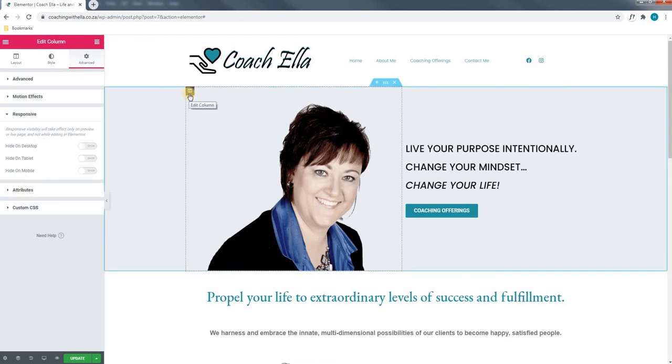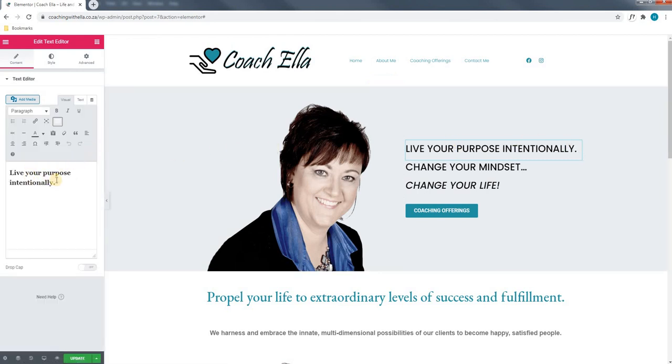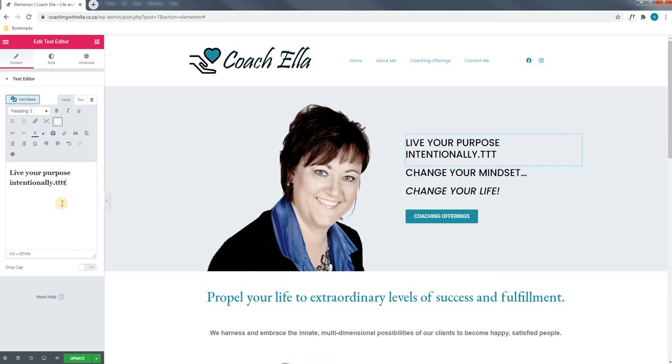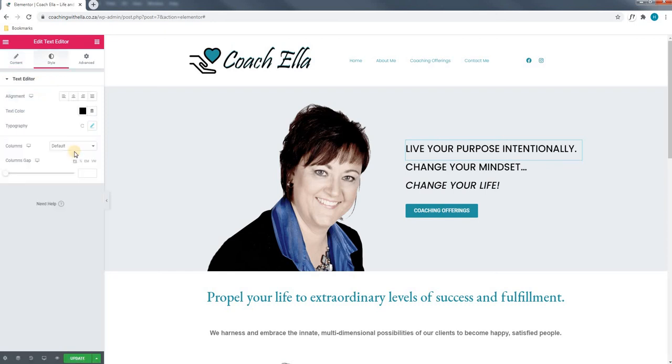Moving away from the column, we will now edit an actual widget. Again, we will use our mouse cursor to navigate. As you can see, I've navigated over this text, and it is indicated that there is a widget there by the blue border. By simply selecting the Edit button, the window on the left-hand side will appear. Here, you can see the text, which we can change, and the results will happen live. We will simply delete that, and we will move on to the styling section.